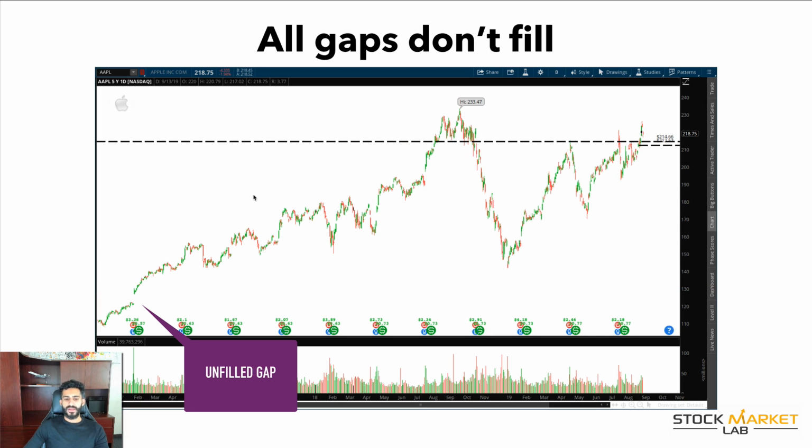Just to recap, there's different types of gaps. You need to understand which gap is presented in front of you when you're trading them. Not all gaps are filled, right? And just understanding the reason the stock gapped up, the reason the stock gapped down, understanding the context is what we're going to use to actually trade gaps moving forward. In the upcoming lessons, there is a lesson I have that goes over how to trade gaps, which I will break down and show you different examples. But for now, I just want you to understand and analyze different types of gaps, and then we'll start putting more and more pieces together.